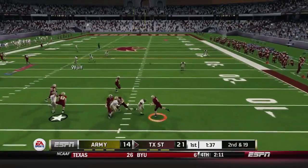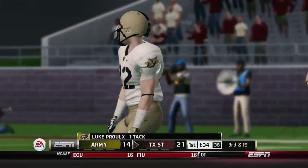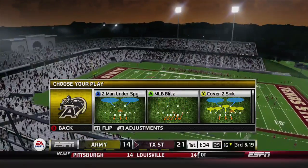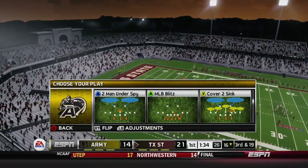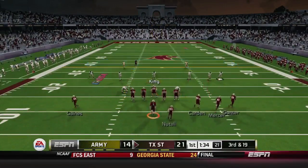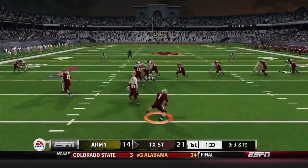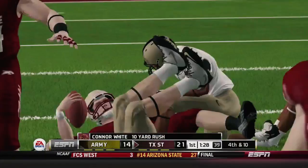Kill. He scrambles. He chucks it downfield. The defender had his hands on it, but it's incomplete. Gunter was the intended receiver on the play. That'll bring up third and long. From their own 16-yard line, it's third down. Now he's got room to run. He makes his way out to about the 25.